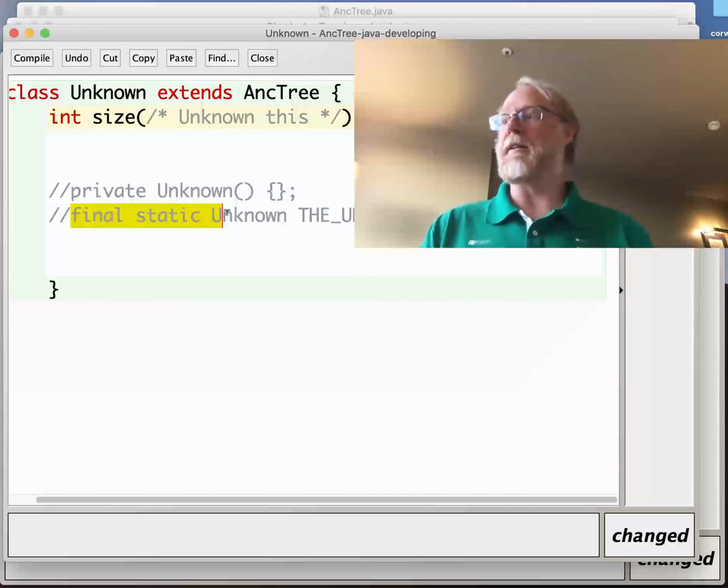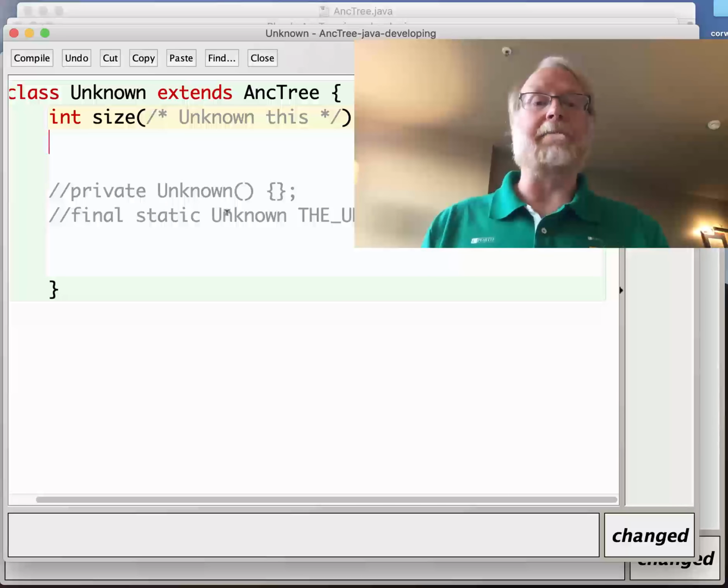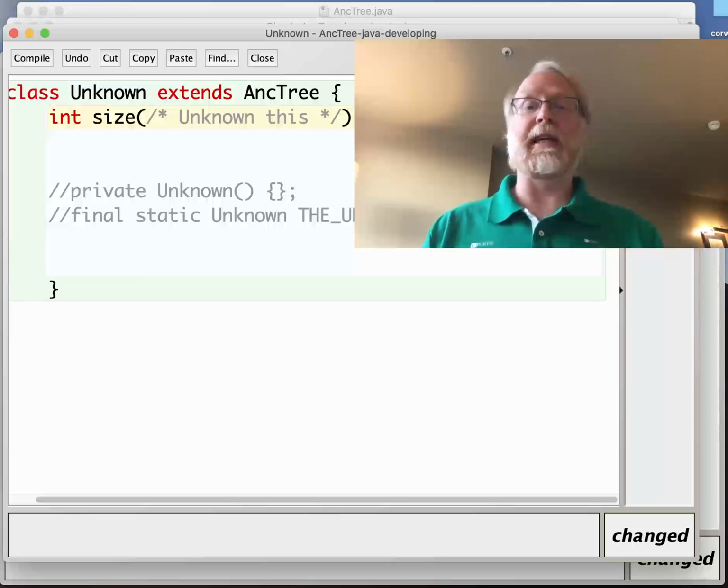Anyway, in Java this is called the singleton pattern. In Racket, we didn't even bother giving it a name, we just sort of did it. In fact, we didn't even have an object for this, because we could make our union types. Okay, great, yeah, class, couldn't get easier, return 0.